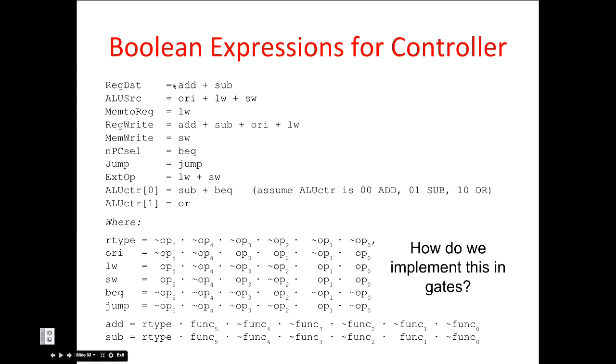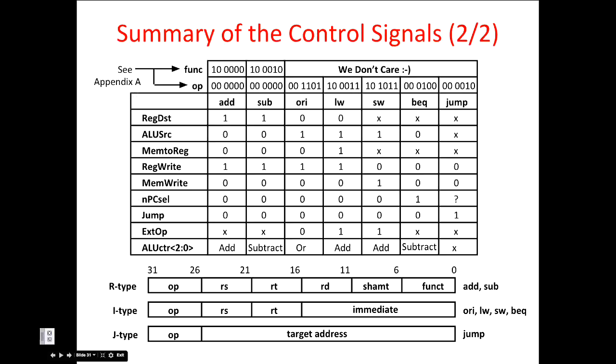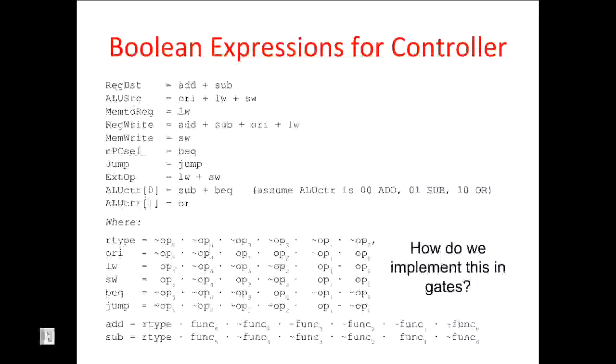We can write this out for all of these different control signals, right? And I talked about this before, ALU control. We've just been labeling what ALU operation we want to do, saying add or subtract or things like that. We can somewhat arbitrarily assign binary encodings to each of those names. So that's what we've done here, where 00 is add, 01 is sub, and 10 is or. So we can break up ALU control into 2 bits. The most significant bit is a 1 when we're dealing with an or. The least significant bit is a 1 when we're dealing with a sub or a branch. Otherwise, it's 0.